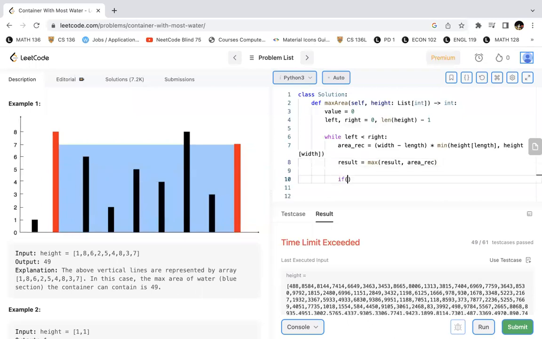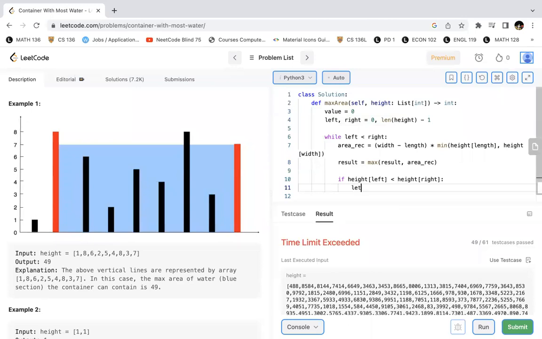And our condition again. So if our height of left happens to be less than the height of the right, that is true, then we don't need the brackets. I'm sorry for that. When that is true, then we increment the left pointer by 1, because if our height is more on the right, we need to make sure we get the greater height.